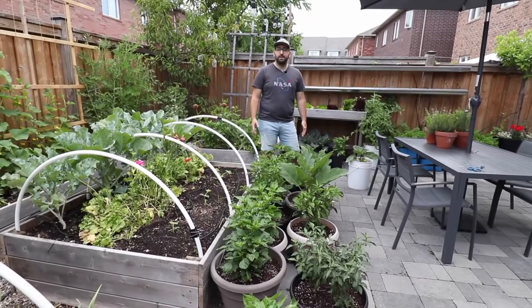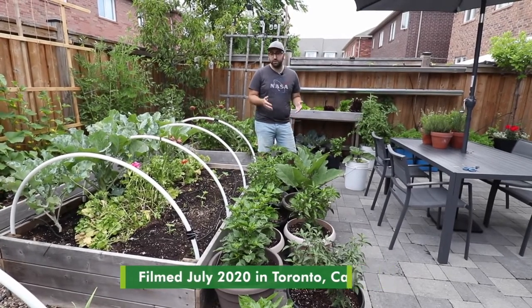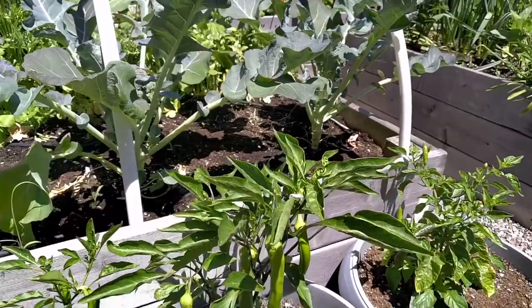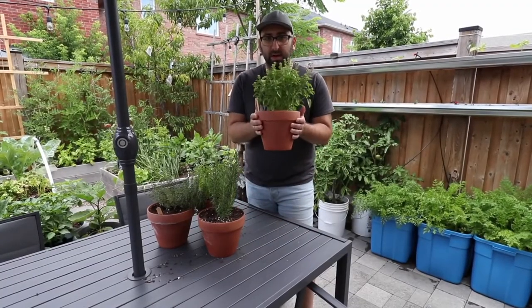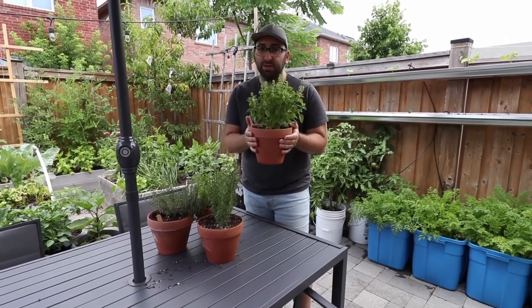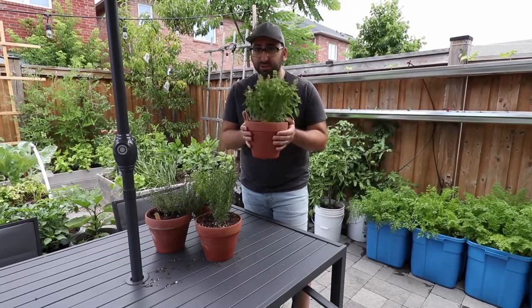Growing food in an urban setting can be challenging because we don't have that much space to grow the food we want. Therefore I've supplemented my raised beds with containers and I use a range of different materials: plastic, grow bags, wood and terracotta containers. In these right here I've got some peppers as well as some eggplants growing right alongside my raised beds. One of my favorite ways to grow herbs is in these small terracotta pots — they're portable so I can bring them into the kitchen whenever I'm cooking, snip off what I need, and bring it right back outside. This is also a great way for someone to start growing their own food if they don't have a backyard; you could do this right on a balcony.